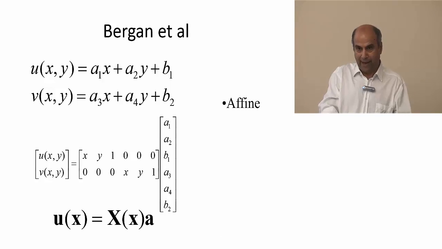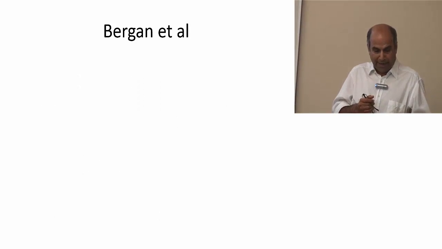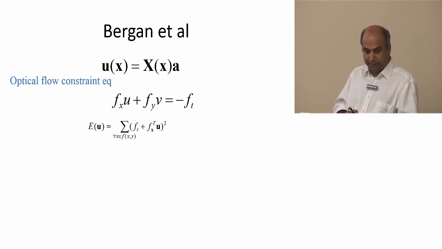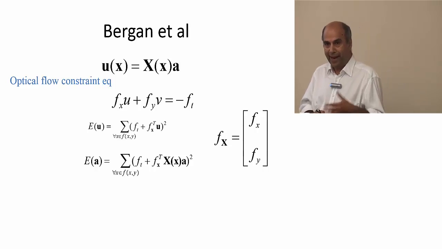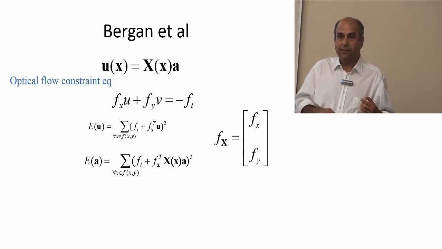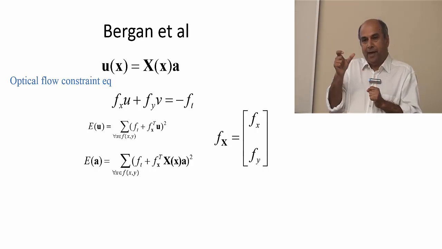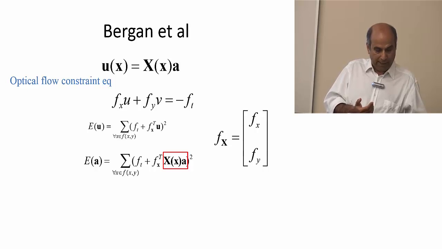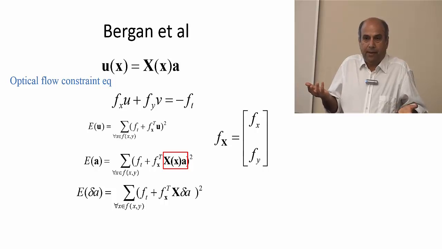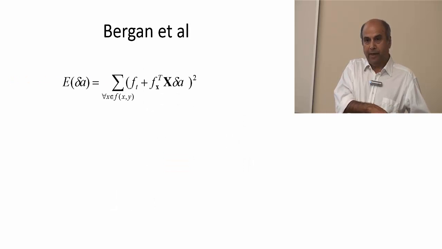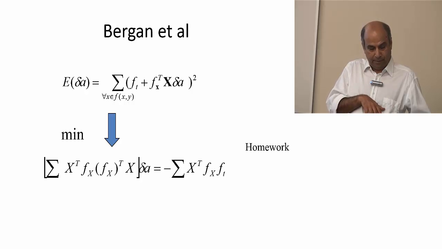So we say this is affine like that. This is what affine is. Then this is the same thing, yes? And when we introduced the optical flow constraint equation, we did it like that. Then we defined that U is in terms of X and A. So A is the motion parameters, okay? Then there's another small change in the motion parameters, which will again be affine. So this equation is also true for delta A. Instead of A, I replace it with delta A. So the whole thing is true for delta A. Then I go here, I have delta A, I differentiate with respect to delta A, set it equal to 0, and that's it.